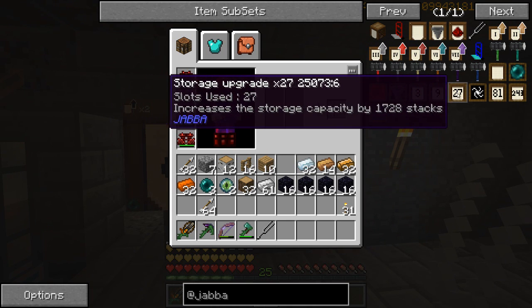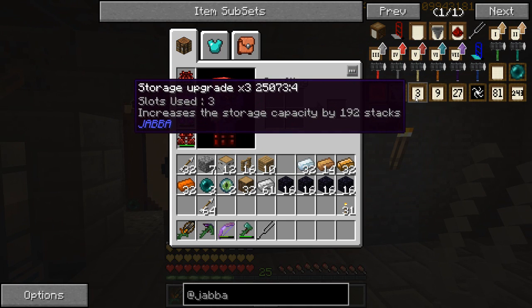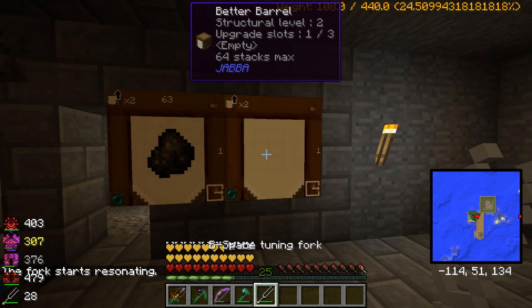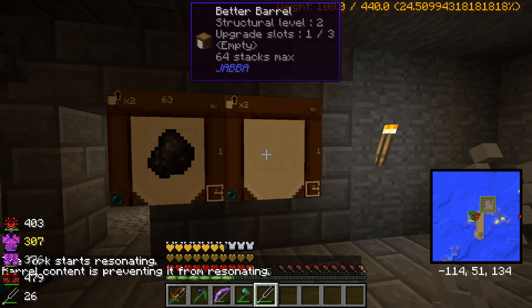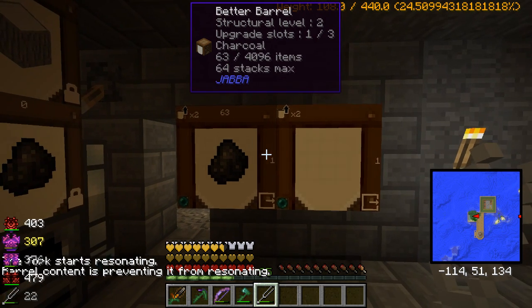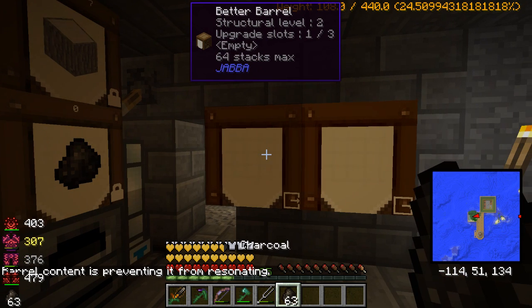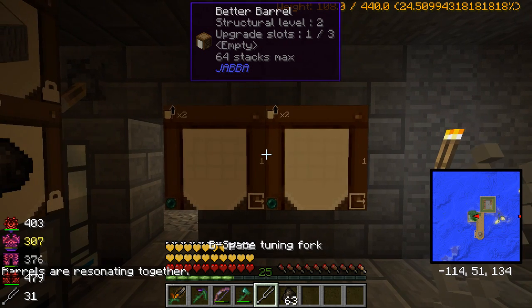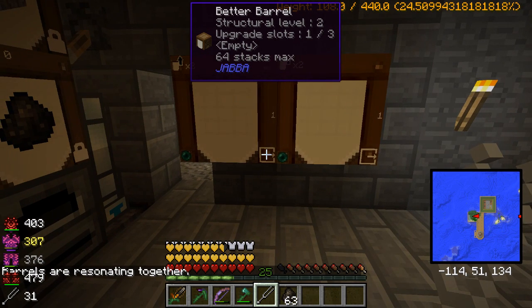Do I need a storage upgrade in them? I don't know. That one. That one. Barrel content is preventing it from resonating. Okay. That one. That one. Barrels are resonating together. Okay.